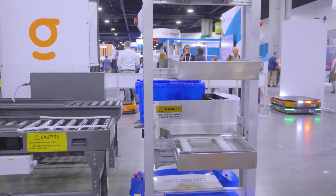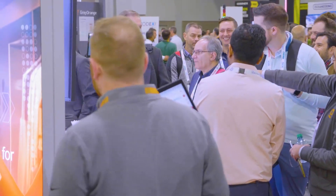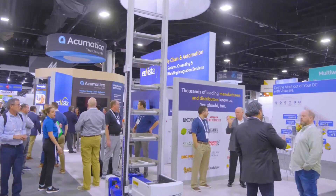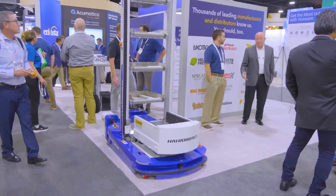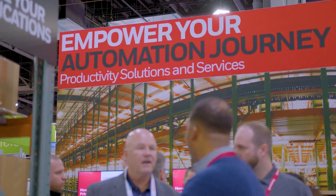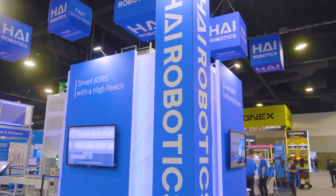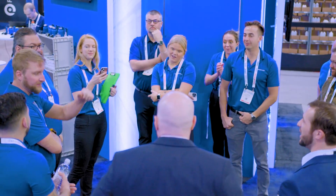Because of our partnership with Hi Robotics, we've had people stop into our booth to talk about the robot. We've been able to discuss the robot and what its capabilities are. Customers have been stopping by trying to figure out what Honeywell is doing with Hi. Our people are working extremely hard to show what is the value that our technology can deliver to our partners as well as our end users.